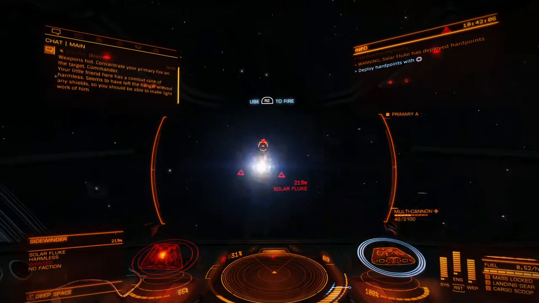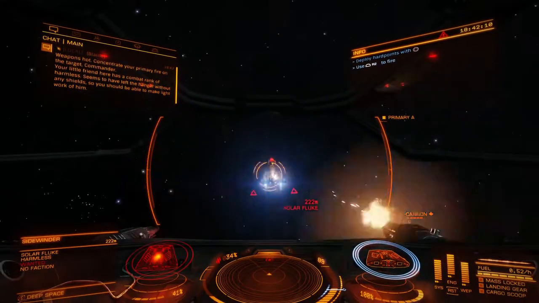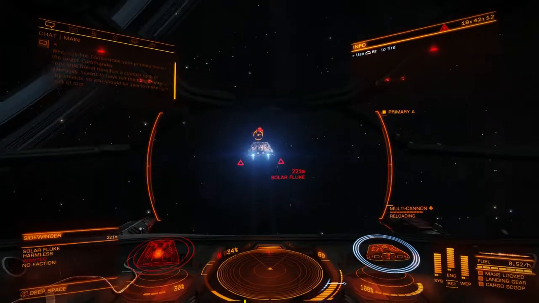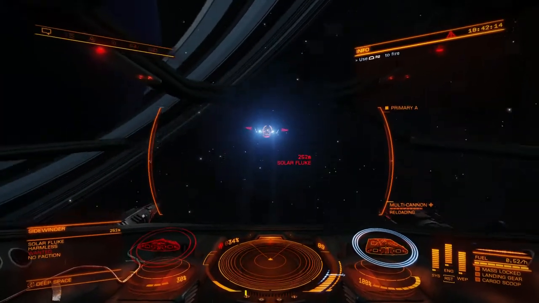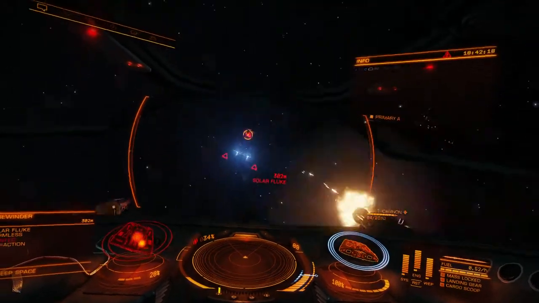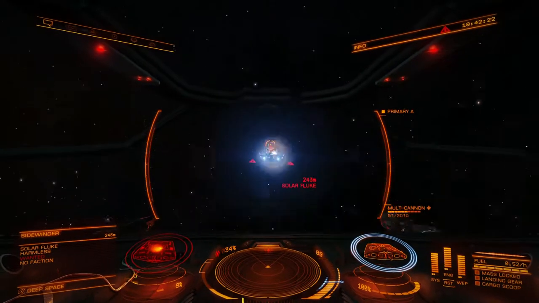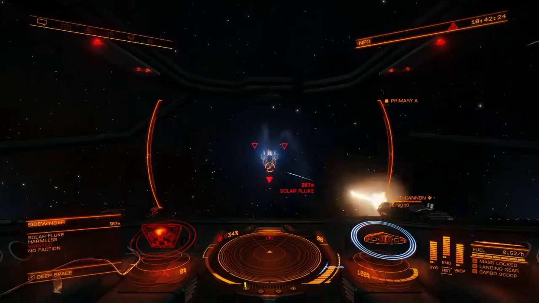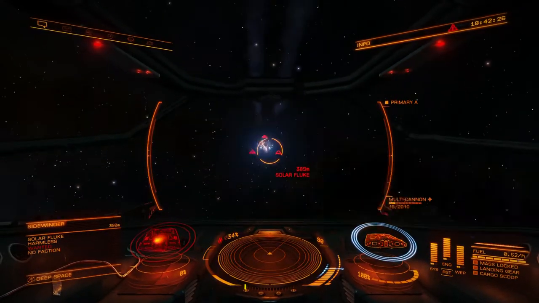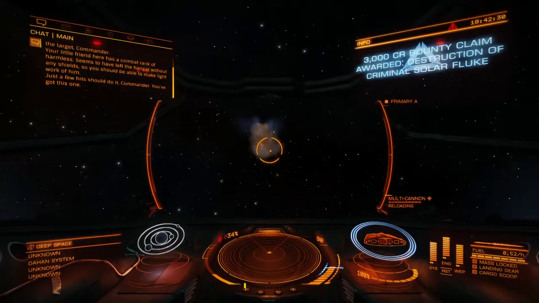Your little friend here has a combat rank of harmless. Seems to have left the hangar without any shields. Think you should be able to make light work of him. Just a few hits should do it, Commander.